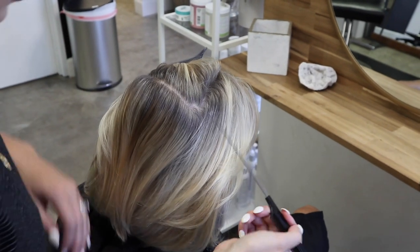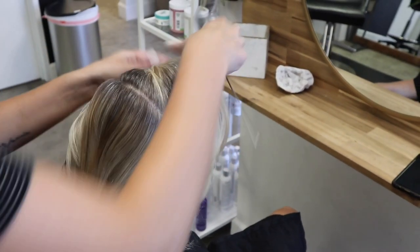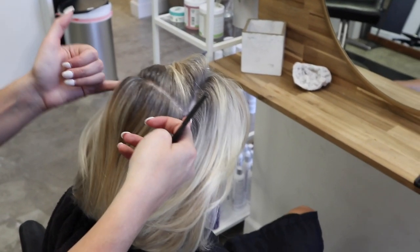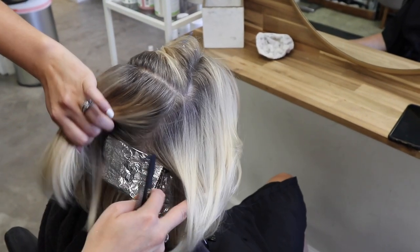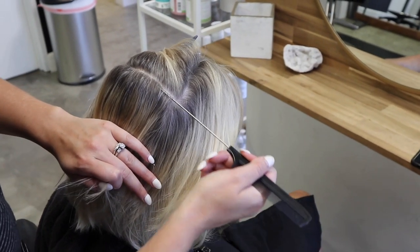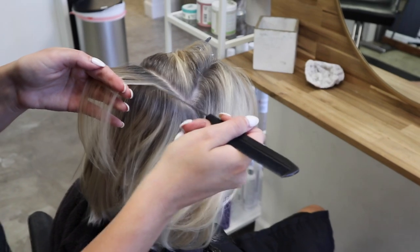And if you guys have seen any of my other foil videos, you know that I foil backwards. So now we're going to take our mohawk section. Again, I don't section things out, but I'm going to imagine we take our mohawk section and meet it down here with this foil. So we're going to do this little section here. Now I'm still using 20 volume. I haven't switched, but when we go towards the front, we'll switch into 25 volume.